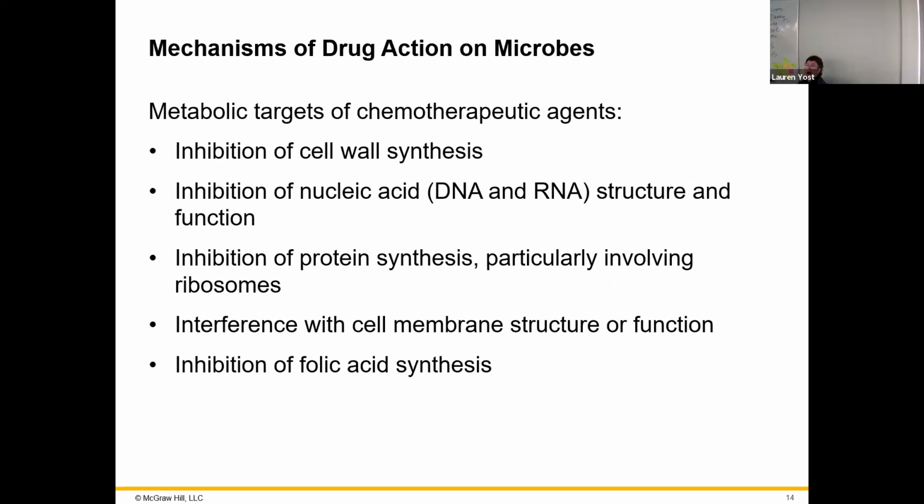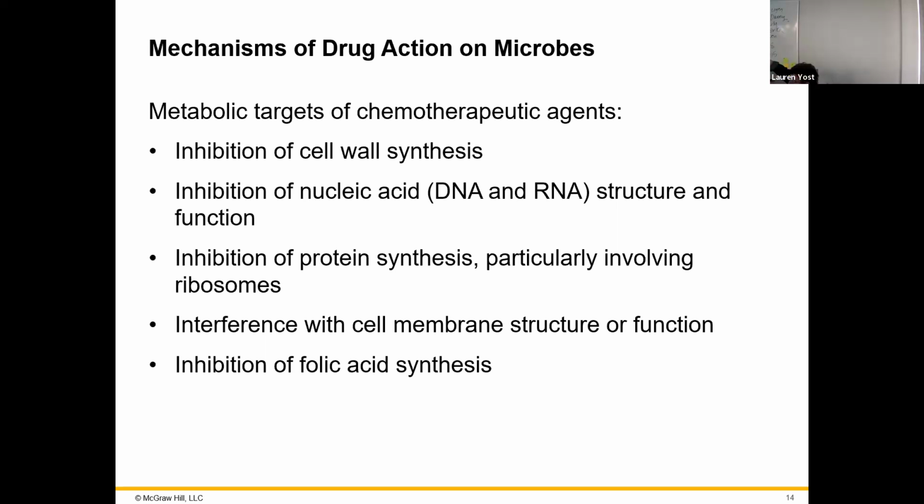So now we're going to talk about how our drugs will be targeting our bacteria and our microbes. Okay, so these are our targets. You remember how we talked about our targets in the control of our microbes. We talked about how it can affect your cell wall or your cell membrane, or making your DNA or your RNA or your protein. So those are the four targets for our control methods.